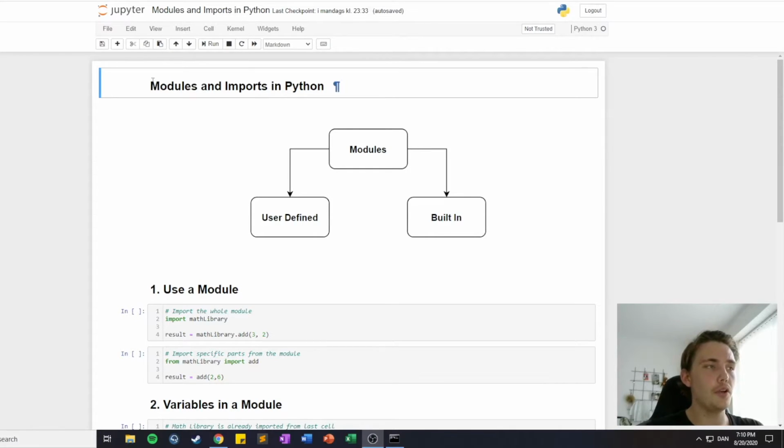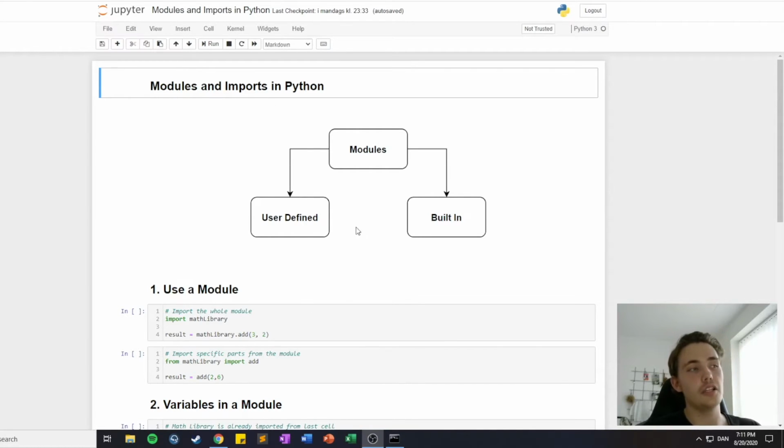We're now back in the Jupyter notebook, and in this video we're talking about modules and imports in Python. In the first example, I'll give you an overview of what a module is in Python. A module can either be user defined or a built-in module, like I'll show you in one of the next videos, where we have the built-in standard library for Python, and we can import different modules from the built-in libraries. We can also have a user defined module, which we will create in this video, but also in later videos, where we can define our own functions and attributes and so on, and then import them into the Jupyter notebook here.